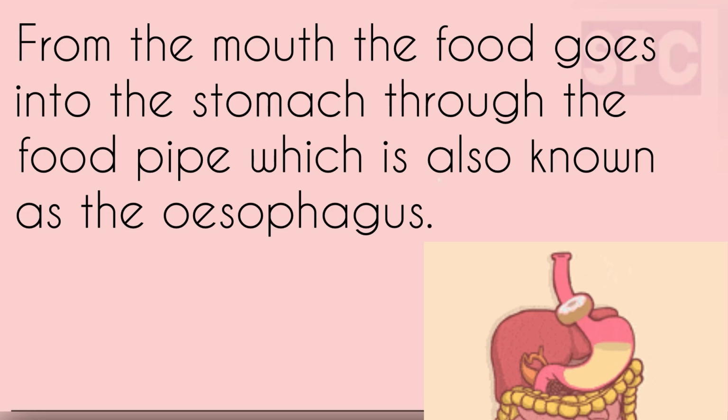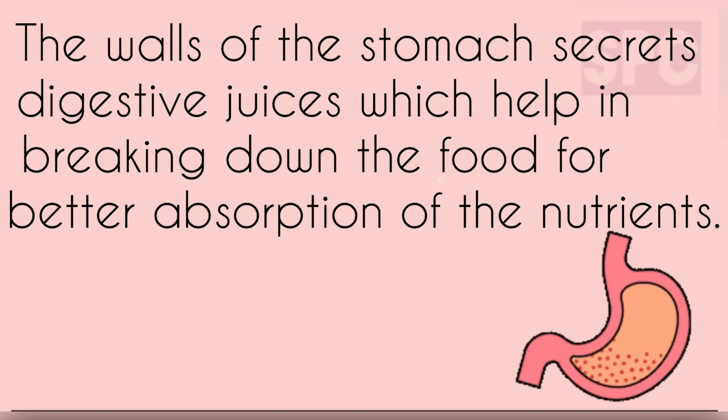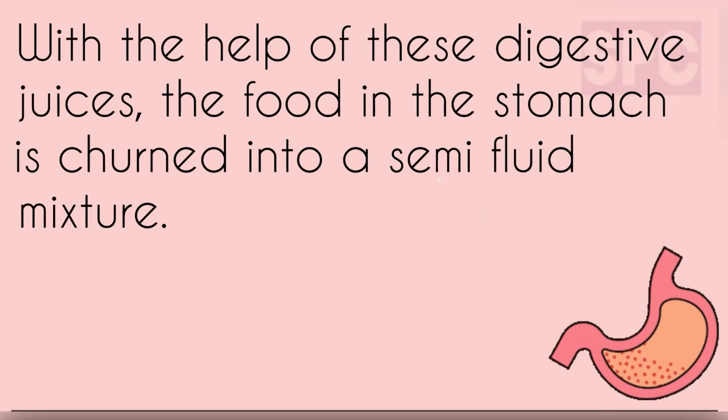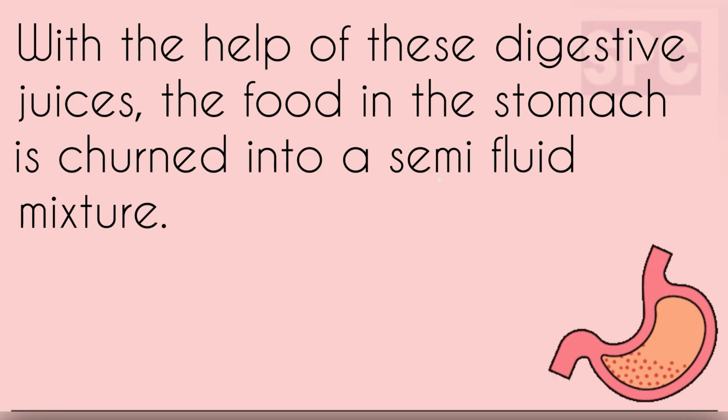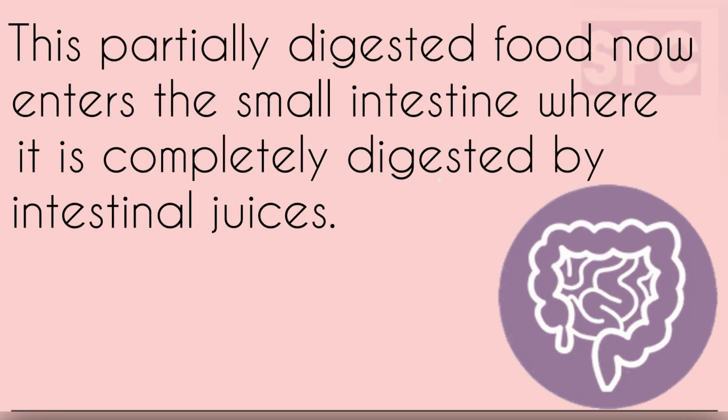known as the esophagus. The walls of the stomach secrete digestive juices which help in breaking down the food for better absorption of nutrients. With the help of these digestive juices, the food in the stomach is churned into a semi-fluid mixture. This partially digested food now enters the small intestine where it is completely digested by intestinal juices.